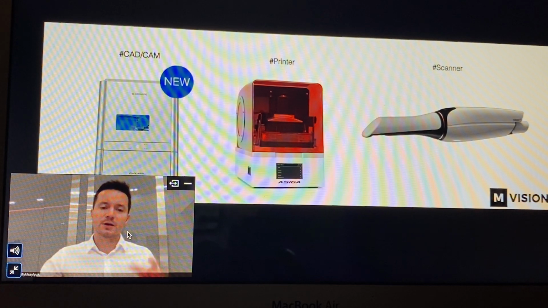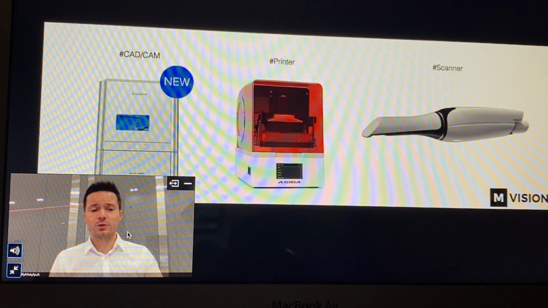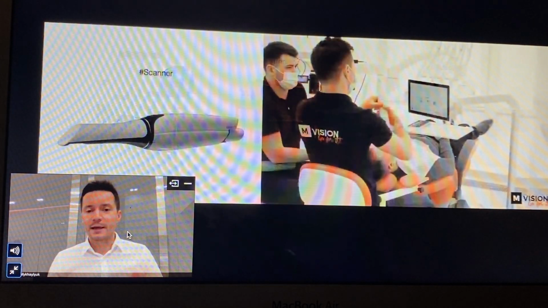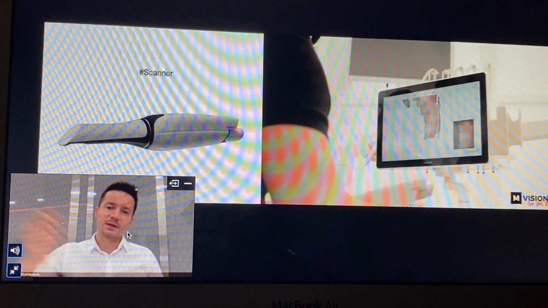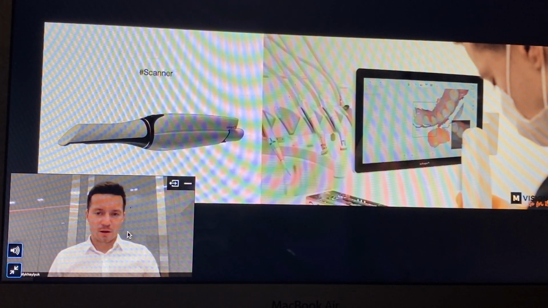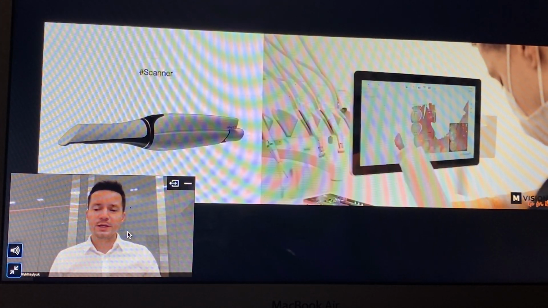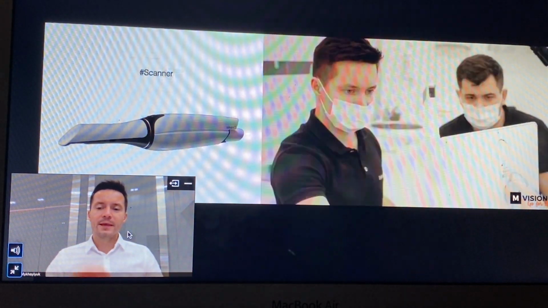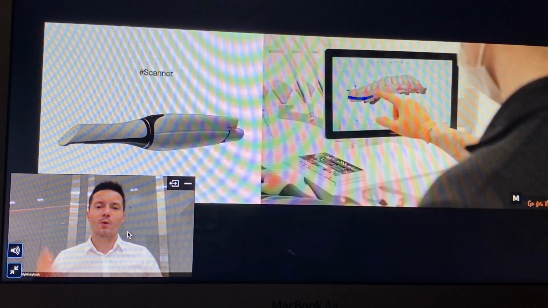So, which things are important for us in digital dentistry? First of all, things like scanner. Yes, nowadays, we don't need anymore to put the impression inside of the patient's mouth. This procedure is completely not comfortable. What we can do, we can easily scan the upper teeth, we can easily scan the lower teeth, and then we can show all of this to our patients.